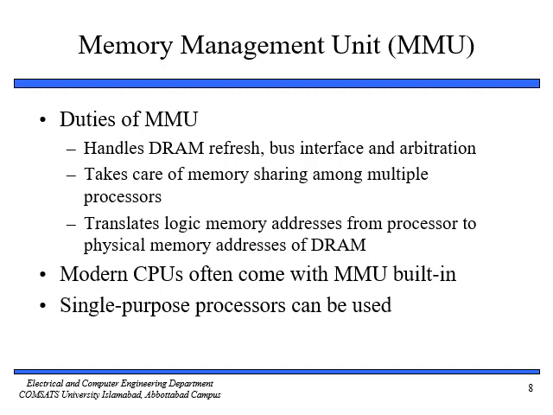The primary purpose of the memory management unit is to refresh the DRAM, to handle the bus interface, and to settle any problems that occur. It also takes care of memory sharing among multiple sources and translates logical addresses from the processor to physical addresses of DRAM. So that was it.